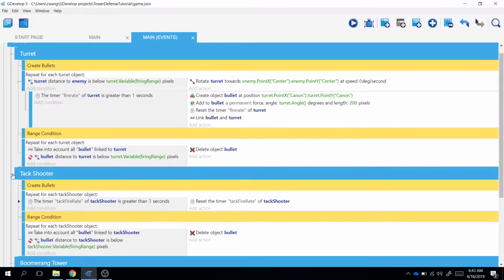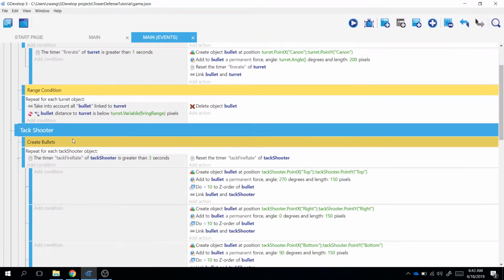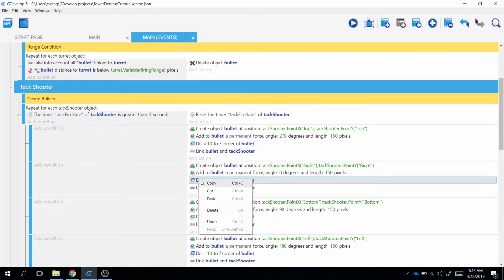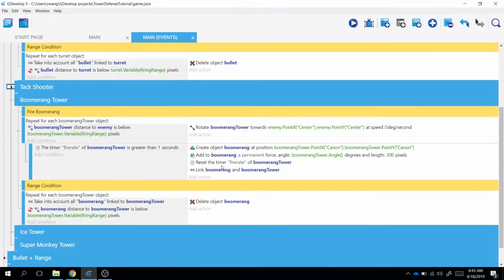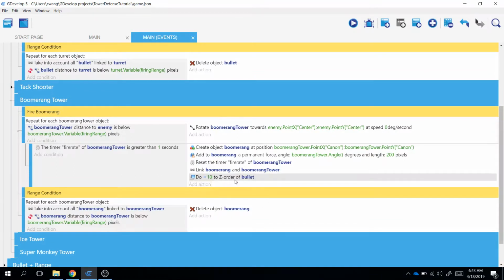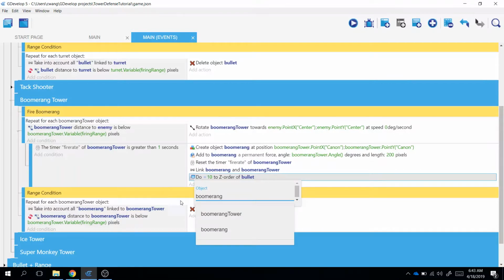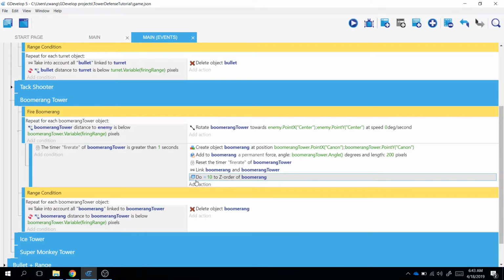Well, I think we figured this problem out in the text shooter. I made the Z order different. So let's go ahead and add this right here. And let's go ahead.